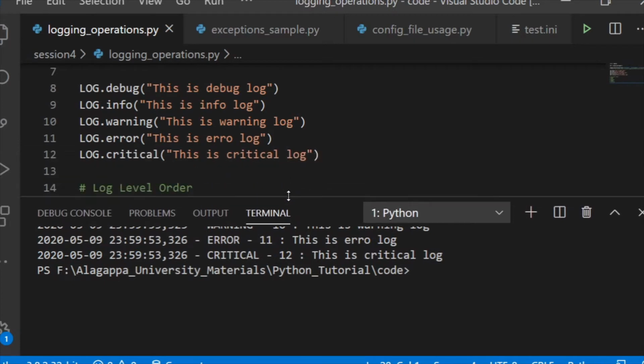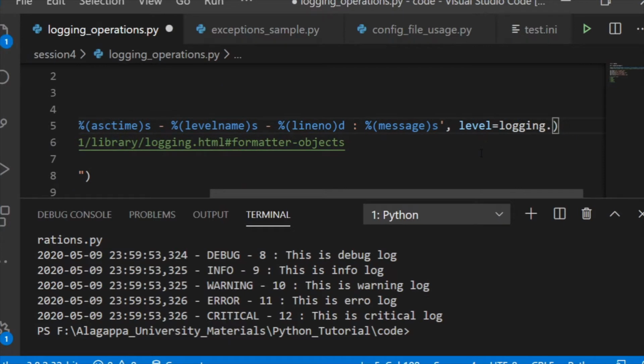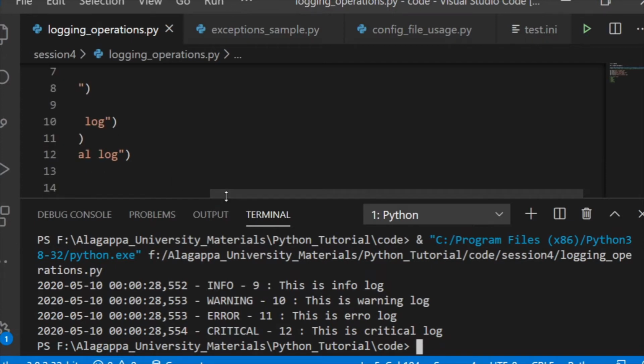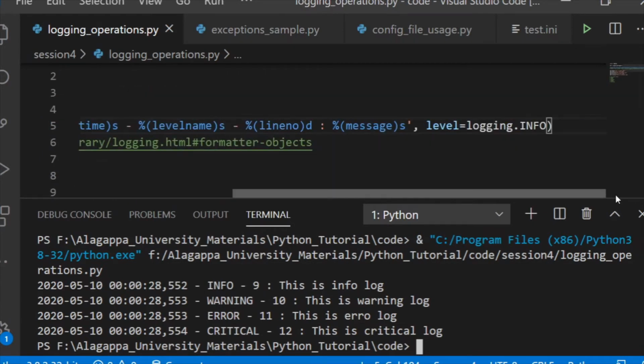Okay, now I'm going to change the level to info. Let me run this now. You can see info is printed, but though we have printed a log message for debug, it's not considered here. That's the role the minimum log level plays here.